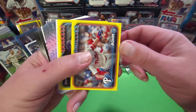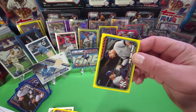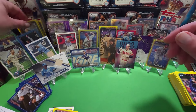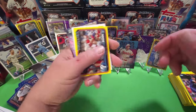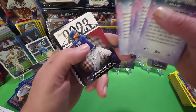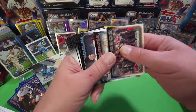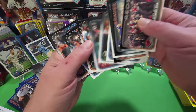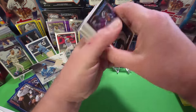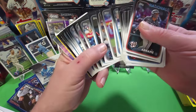All right, there's a rainbow parallel there. And now we've got Alec Bohm and Yankees, same card in the yellow parallel. And we'll take that as well. Wow, I wonder what the chances of selling those as a bundle is, you know? We could do that. Alec Bohm, we'll put that there. Cincinnati Reds. Here's that pack.